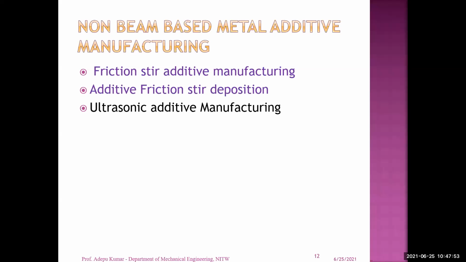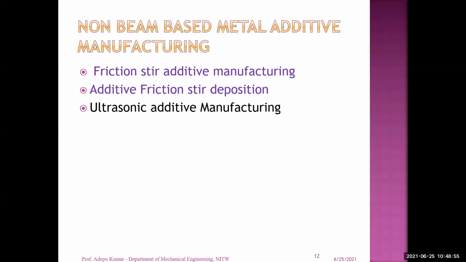I'm just using new terms that give a new flavor to the existing technology. It is an old technology, that is solid state welding. When you are looking at solid state welding, the first and most useful process to the world is forge welding. Forge welding is a solid state welding. You heat the material to its recrystallization temperature, then you can apply force. That force is enough to create a bond between the two materials because of the interaction between the atoms. The famous example is the iron pillar located in Delhi. It is a forge welded component.